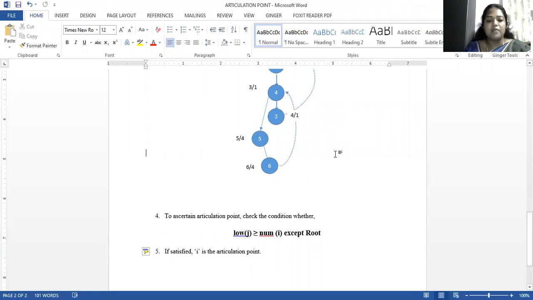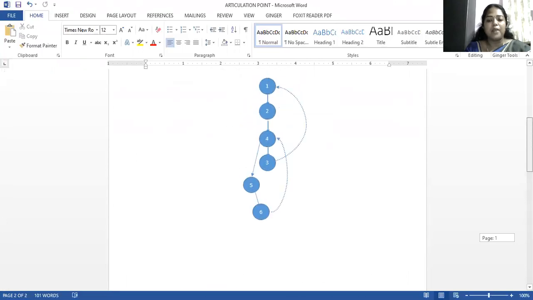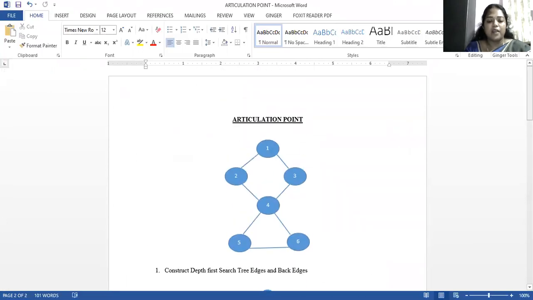And likewise, for any kind of complex graph, by applying this procedure, we can identify articulation points. And the way to remove this articulation point is to connect more edges, so that even if 4 fails due to any disruption, there is a way to connect to the other side of the graph. Either the connection can be established between 2 to 5, or it can be between 3 to 6.